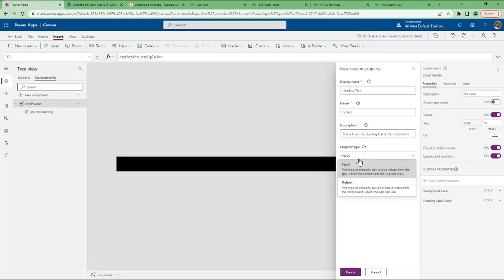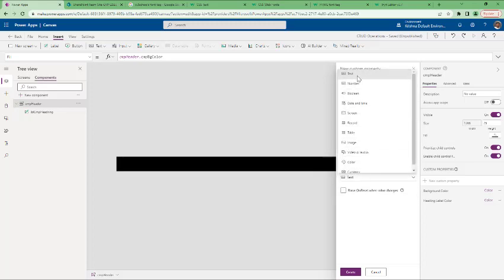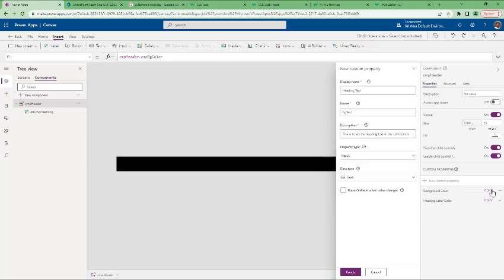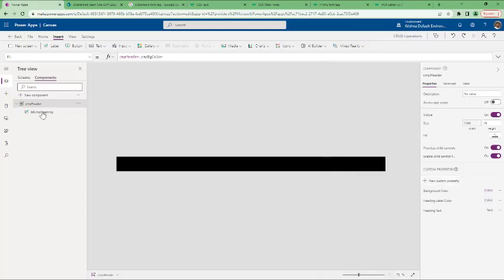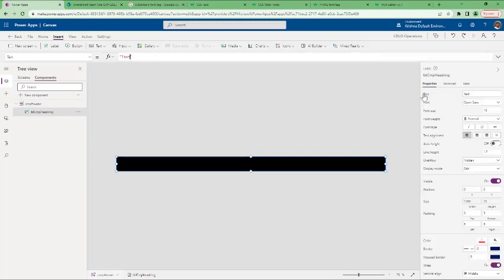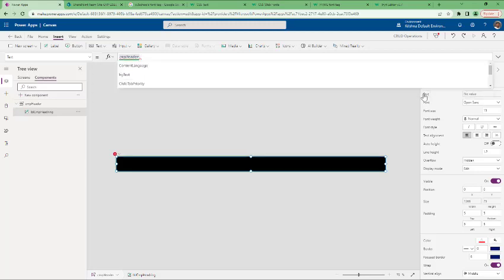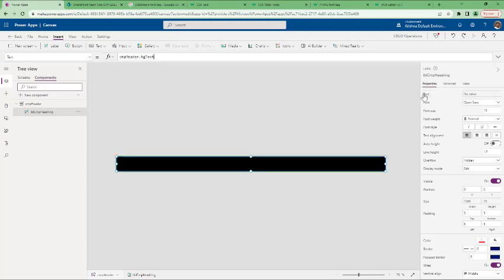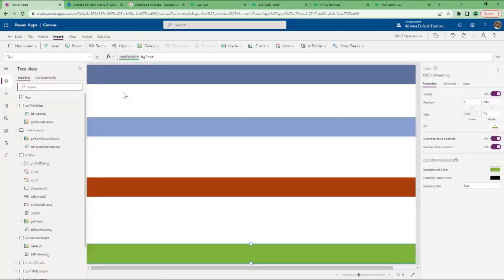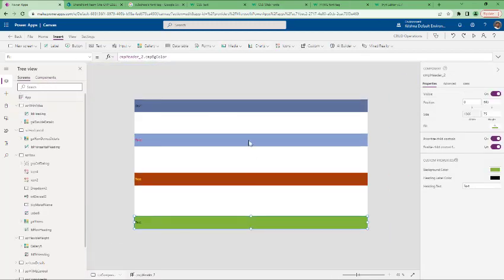And this time, what is my property? Input property, and the data type is text. Remember, the last two times I provided the data type as color. This time I'm providing the data type as text. Now, the text property is Component header dot hg text. Now come back to the screen and set the text value to instance hyphen 1. There it is.